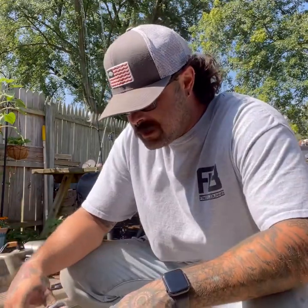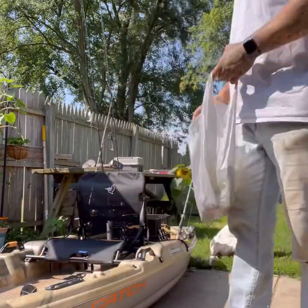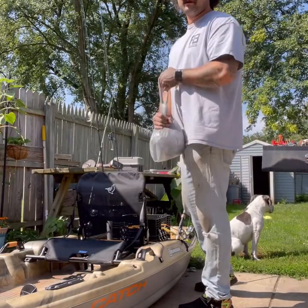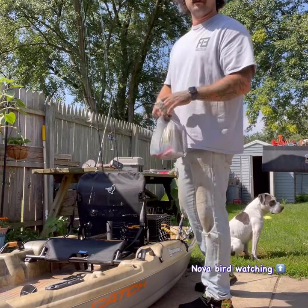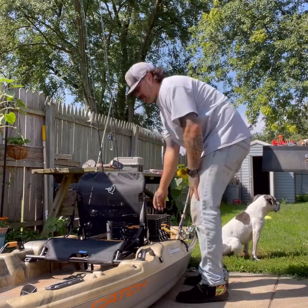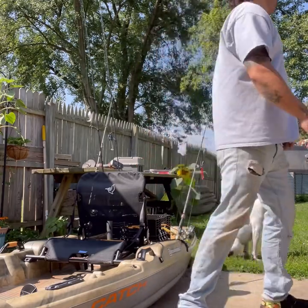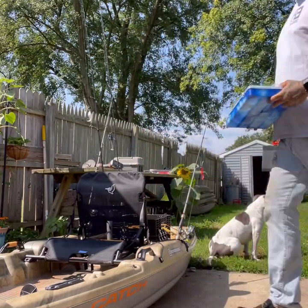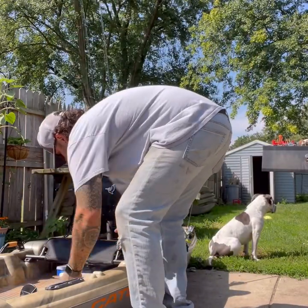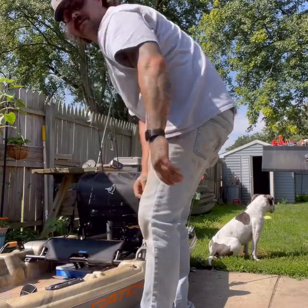So, the crate's perfect. Working out, I just usually throw my plastics in a grocery bag, try to keep it as a garbage bag too, and then empty it out when I'm all done. We got that right in the crate. And the cool thing about this kayak, I've never had it before, but tackle can go right in the seat. So you're saving space right there.